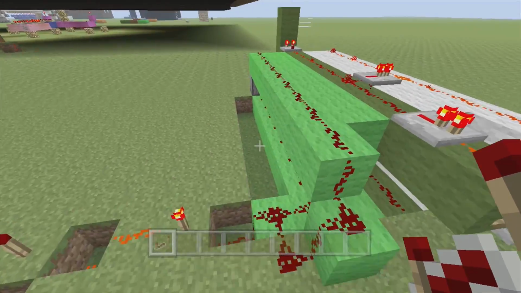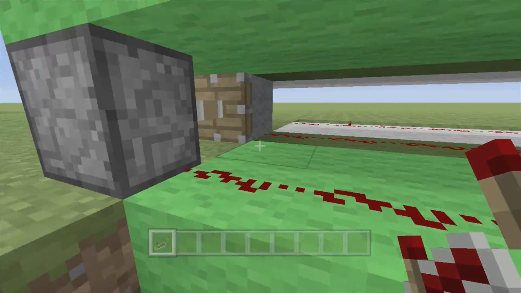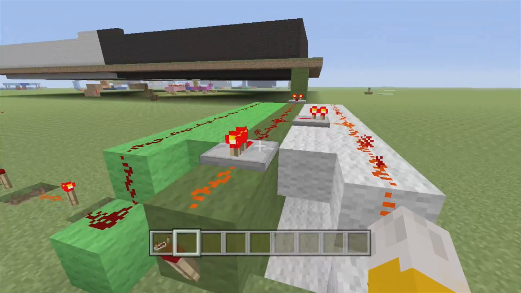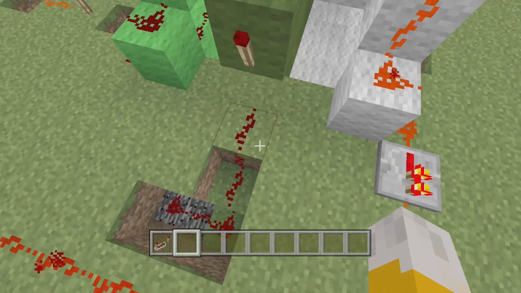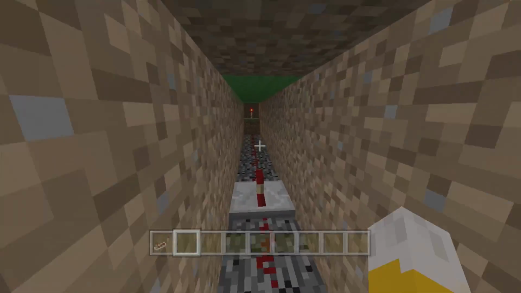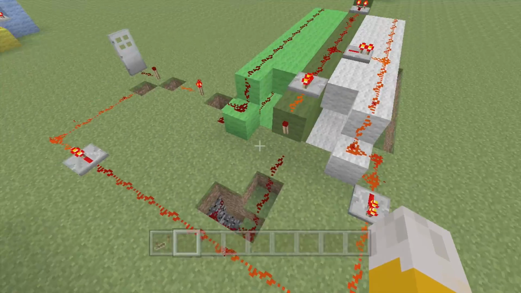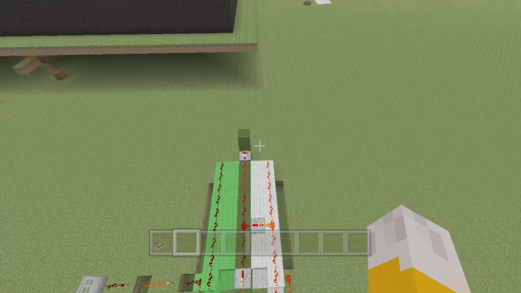And then the lever, the piston, sorry, the redstone for that goes to the end here. From the top one, the torch lights up that redstone, which goes under the ground here, and that's going to be the thing that turns the piston on and off. So that's pretty much as compact as I can make it.